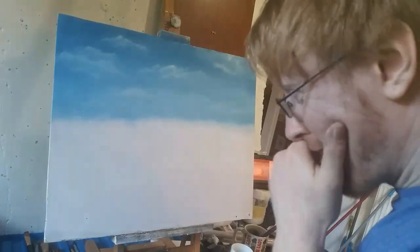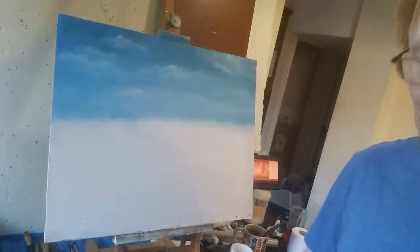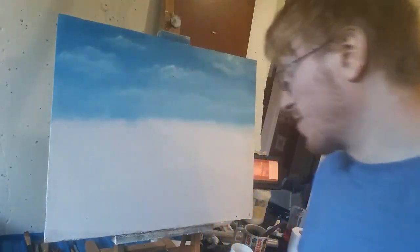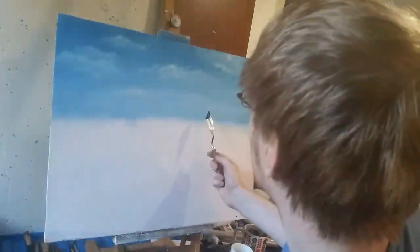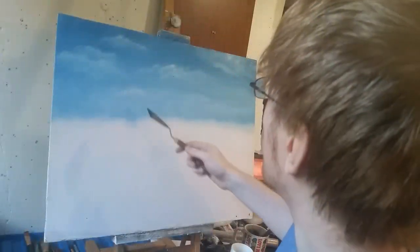So I might try it with the palette knives. But I'm not very good with palette knives, so you'll have to forgive me. Because my palette knife skills aren't quite there yet. And what you want to do for the background, really, these are all rules of thumb, is you want to start with a more bluey thing in the background, and then it'll be more faded.